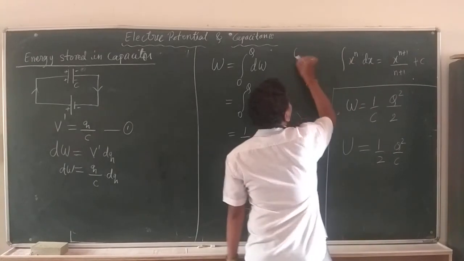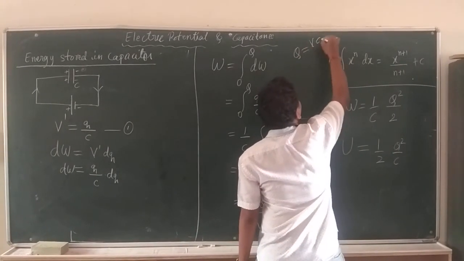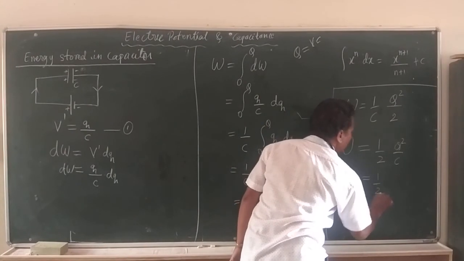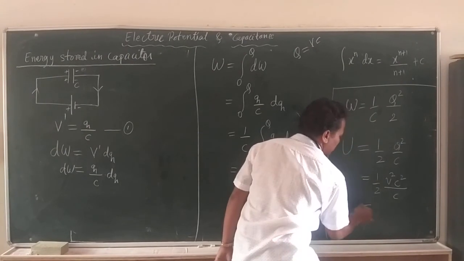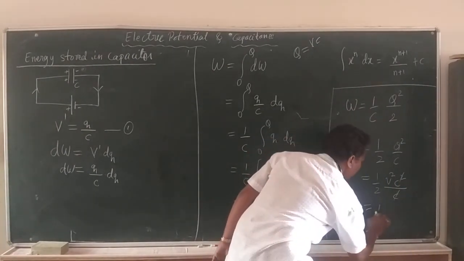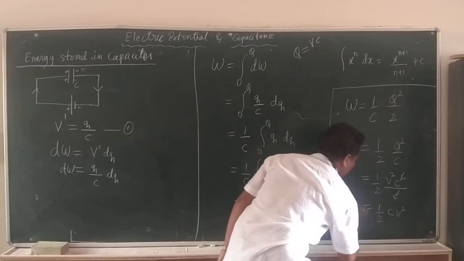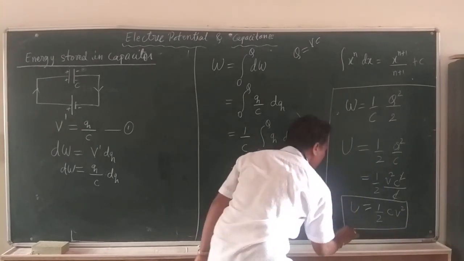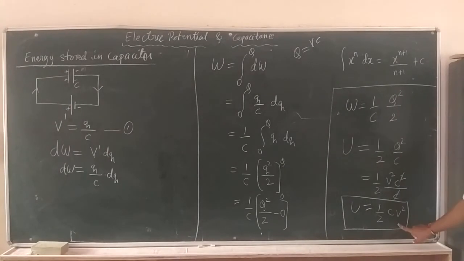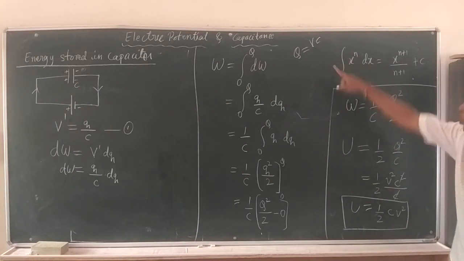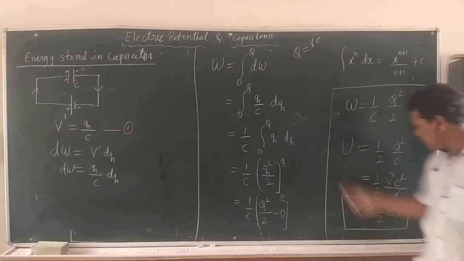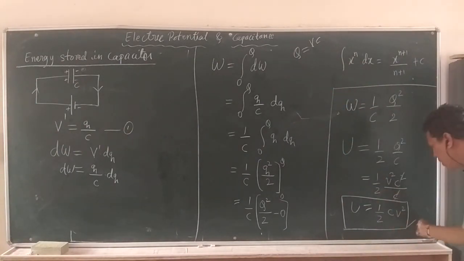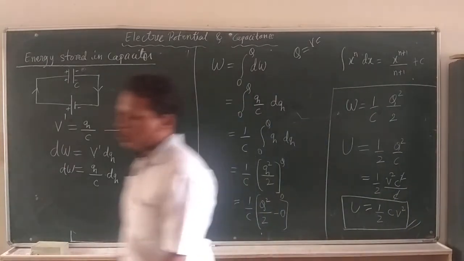But we have the formula Q is equal to V into C. So 1 by 2 Q square means V square into C square divided by C. C cancels out. What is left here? Half C into V square. So this is the energy stored in a capacitor, and here you may use various formulas. You may use C is equal to Q by V, so the form changes. You may substitute V is equal to Q divided by C, cancel the terms and get a different form. So this is the energy stored in a capacitor.